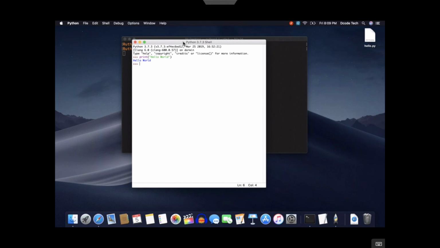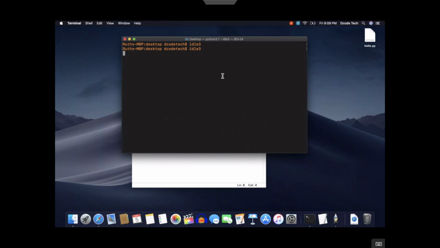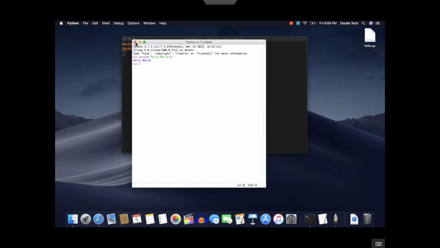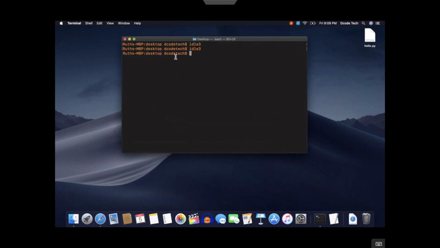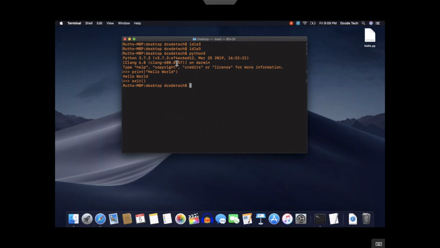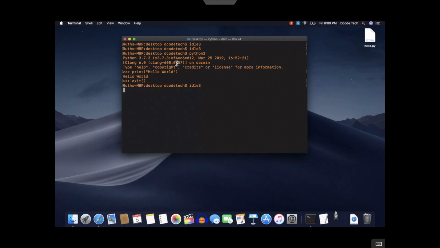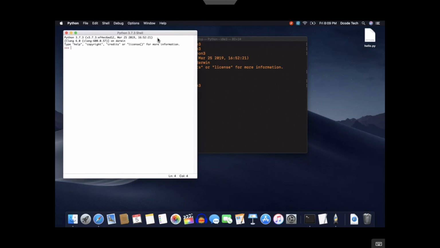And you can also do this in the command prompt by simply typing in python3. I'll show you how to do that. I'm just going to close out of that and type in python3. And it gives you the same little prompt right here. That's really nice for just playing around, learning the language, and testing out different code. But now if I go back into IDLE, we'll show how to create an actual Python file. Now if you just typed in idle, that would be for Python 2, but notice I did idle3 here for Python 3. So now this is the interactive shell.